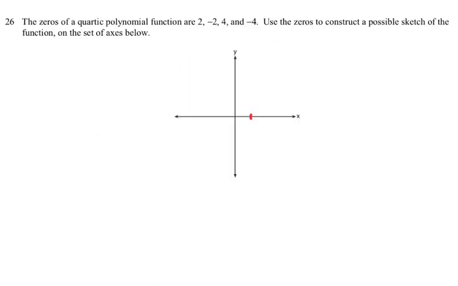Alright, let's look at the next problem. Number 26. We have quartic, that means 4th degree, and we have 4 roots. So everything will be single root, passing through the graph. There are many ways for us to sketch this one, but first I'm going to identify those 4 points, 2 and 4, and -2 and -4. So all I have to do is they have to pass through them once each.